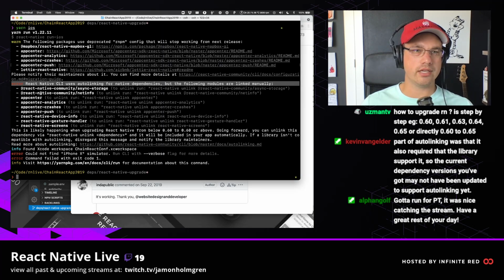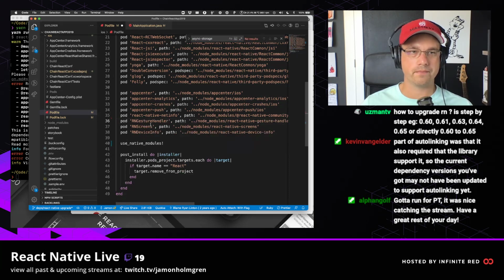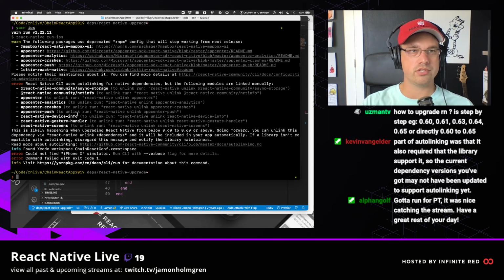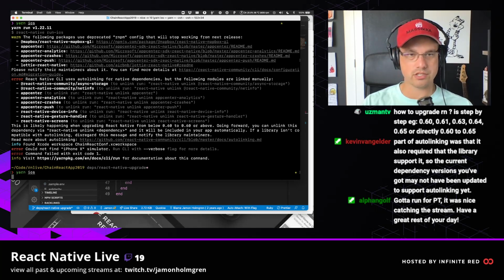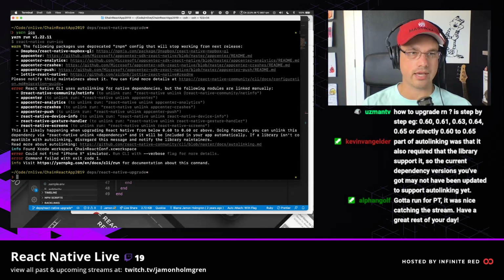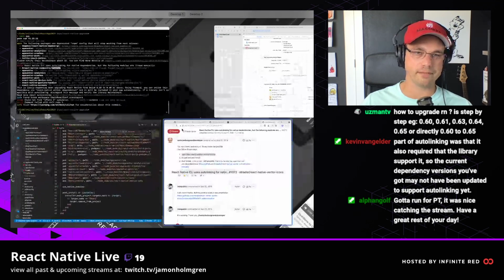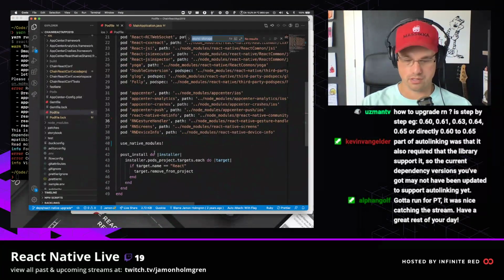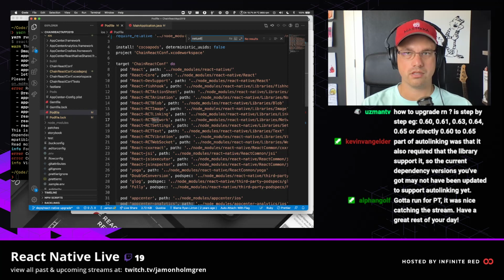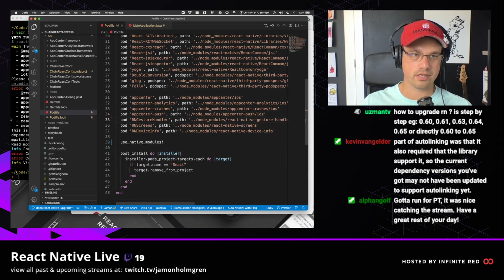So I'm curious, if we look at this async storage thing here, should I not have it? Yeah, it's right there. So I don't need it anymore, right? Let's see if this shows up when I run this again. If async storage goes away, that's all we needed to do. Yeah, it did. It went away. There's no async storage anymore. So all I need to do is remove it from the pod file. Netinfo needs to go next, if I spell it right. There 'tis. Okay.